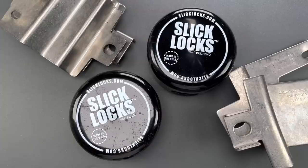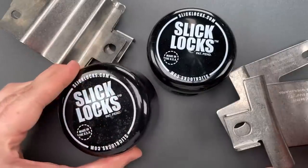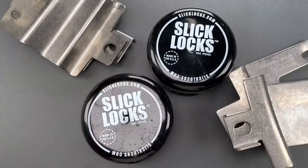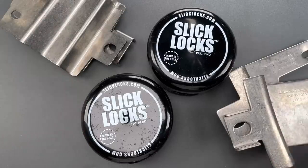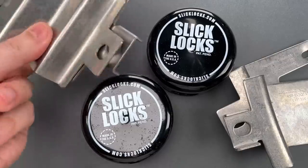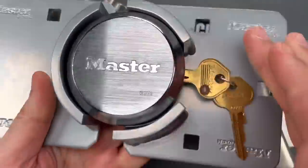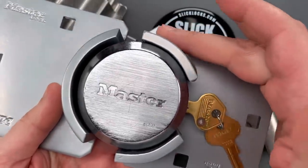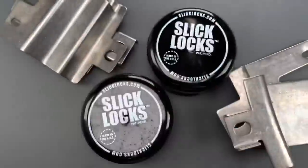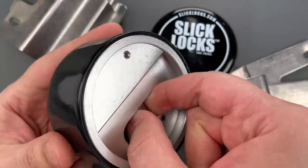This is the Lockpicking Lawyer, and what I have for you today is a set of Slick Locks for a Ford Transit van. They were sent to me by Tony in Maryland, who bought them for a van that he ended up getting rid of. Unfortunately, somewhere along the way, he lost the keys. What I really like about this package is that the hasps can be installed in the door frame without drilling through the door, as you would normally have to with a standard puck lock hasp. But because the Slick product doesn't have a shroud around the outside, they put spinners on the puck lock so you can't twist the lock off with a large wrench.